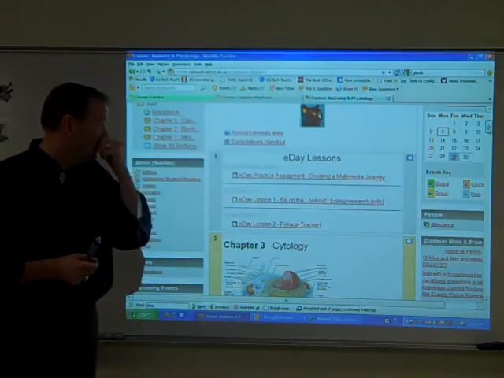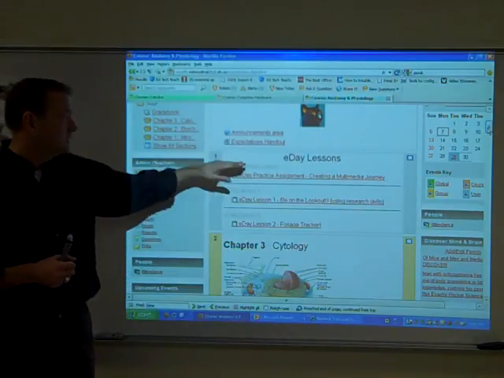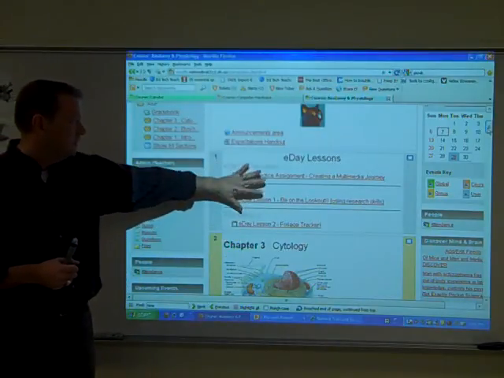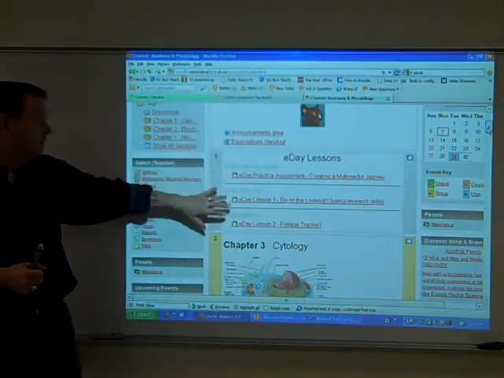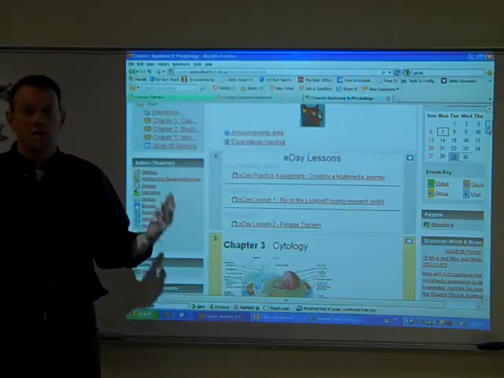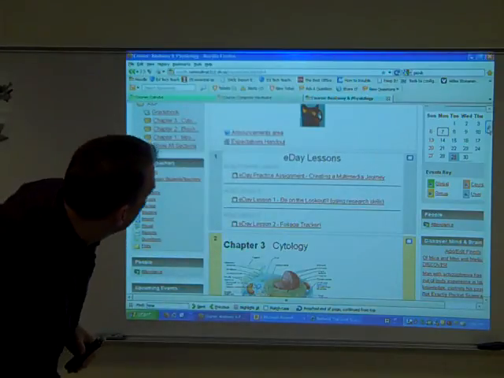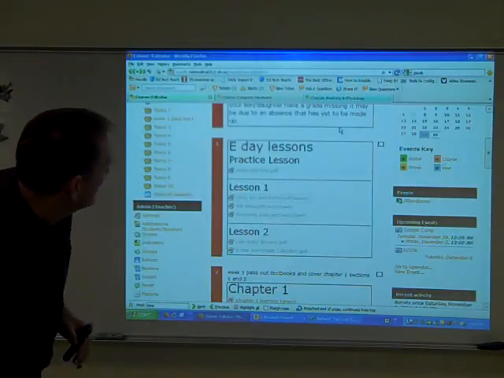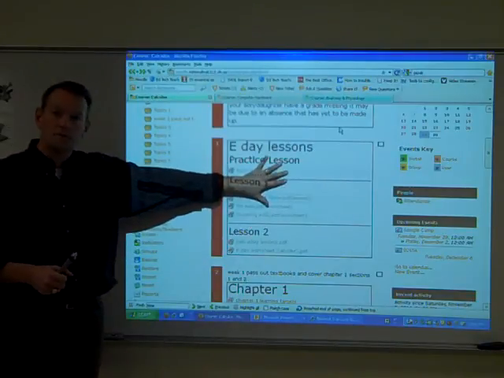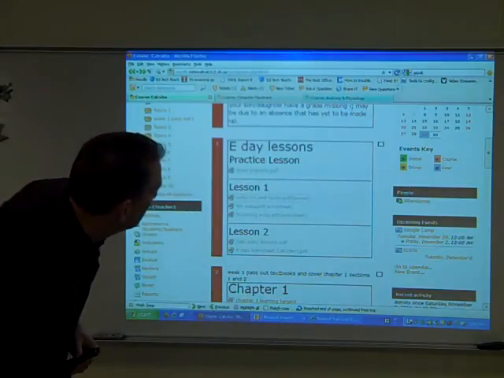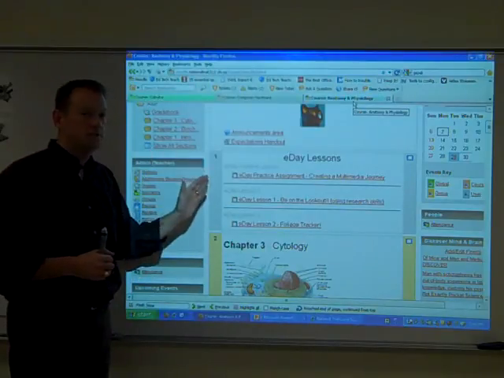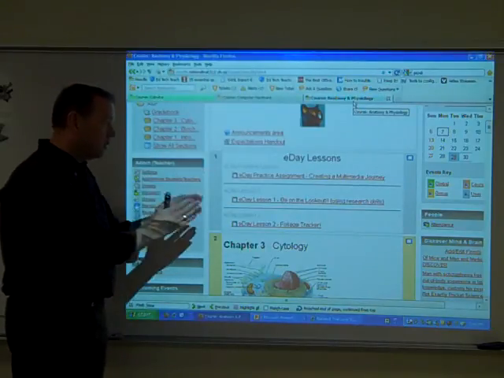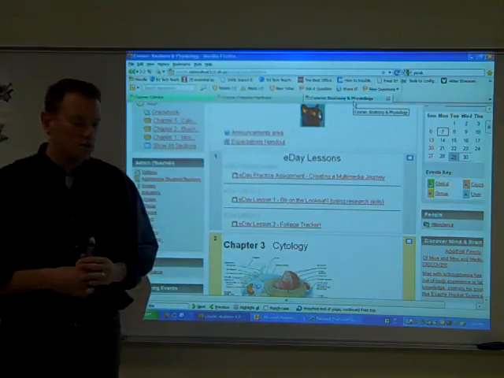Here's Mr. Bryant's Anatomy and Physiology class. He's got all of his eDays set up. This is all grayed out because students don't even see that's there, but he's already got his lessons built and ready to go for his eDay, as does, for instance, Mr. Alexander, who's got all his stuff set up top. The idea is that students shouldn't have to look for them. They're all going to be right up top, easy to find, and they've already done a practice lesson with their teachers, so they should all understand that.